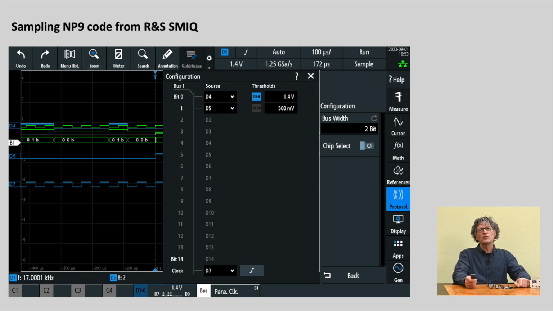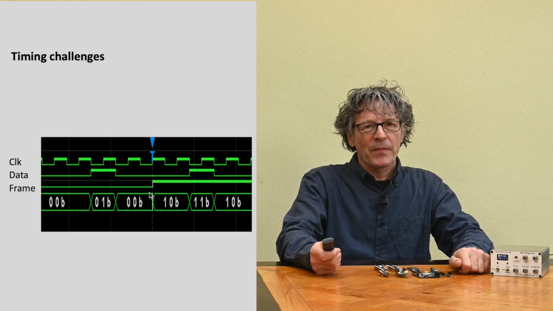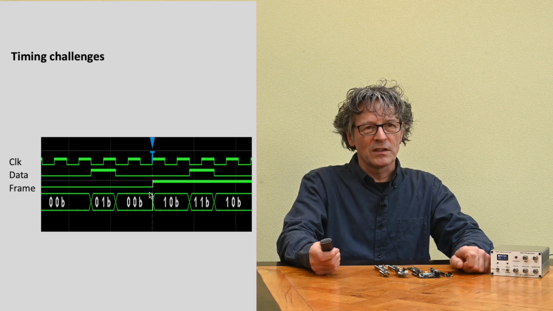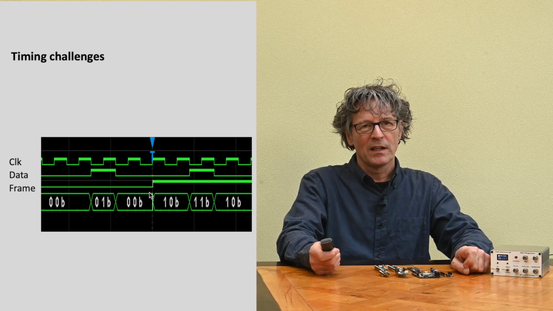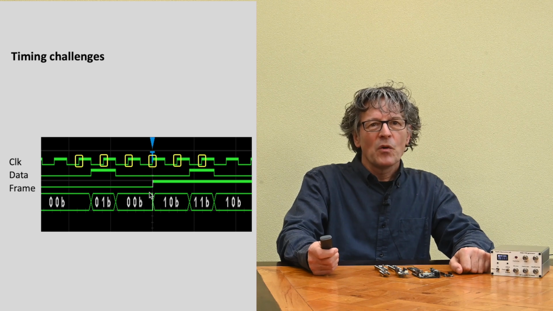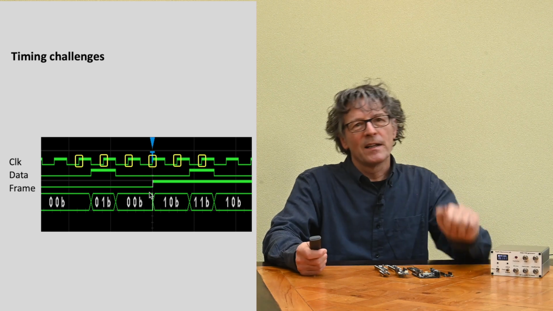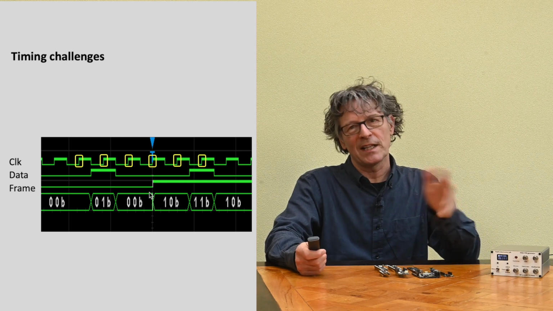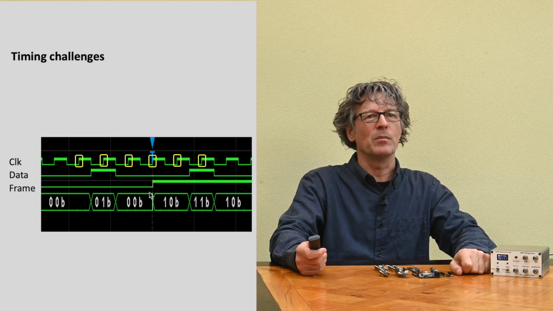Now, I did run into a bit of a problem here that I want to talk a little bit about right now, and that was the timing of the signals coming out of the SMIQ. Because what comes out of the SMIQ basically looks like this: the clock signal, the data signal, and the frame signal. And I've magnified it a little bit from the earlier picture here. But what is exactly the problem that I'm having here? Well, with the clock signal, basically it is the positive edges that trigger the oscilloscope, like, okay, read that value and analyze what it is and go and put it into a table or so.